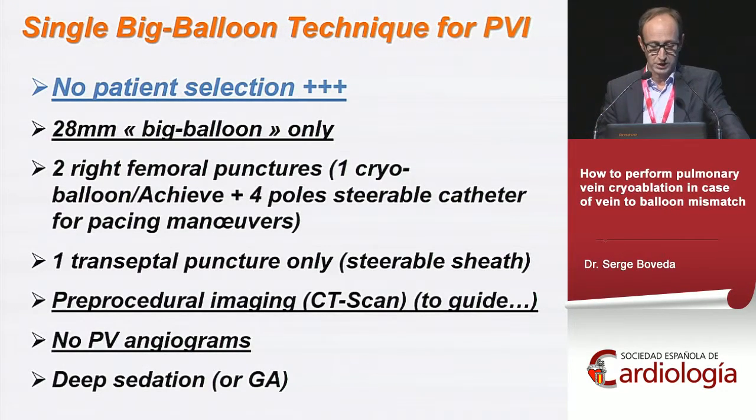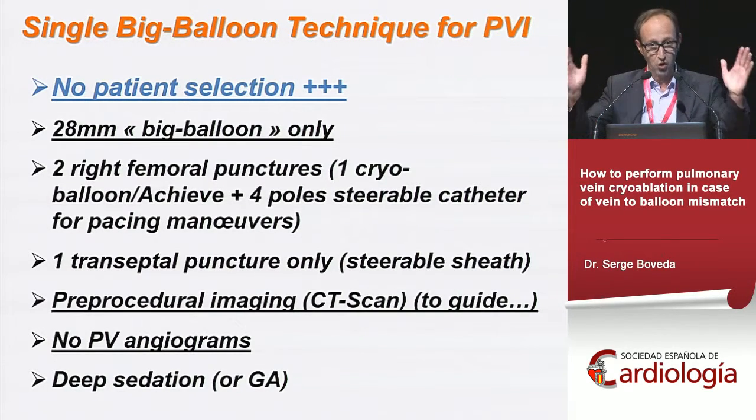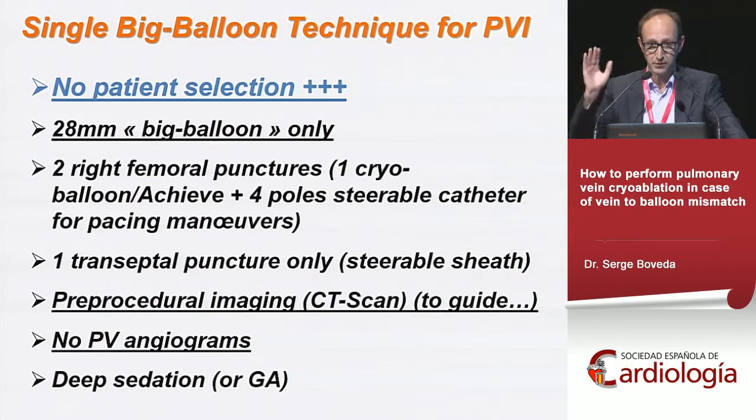So what is our policy? At the present time, and since many years now, we don't do patient selection, because I believe that a technique that you have to use on a very small proportion of patients is not a viable technique for the future. So since nearly the beginning, we don't do a patient selection. The only selection that we are doing is on the type of atrial fibrillation. But for paroxysmal atrial fibrillation, we don't do patient selection.